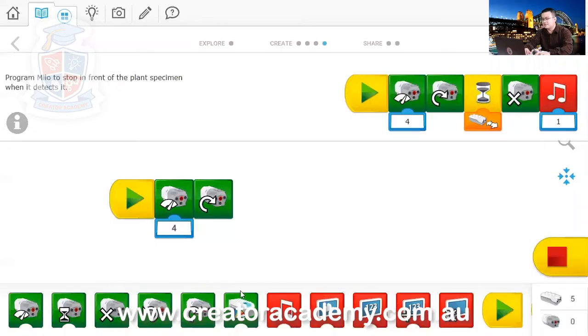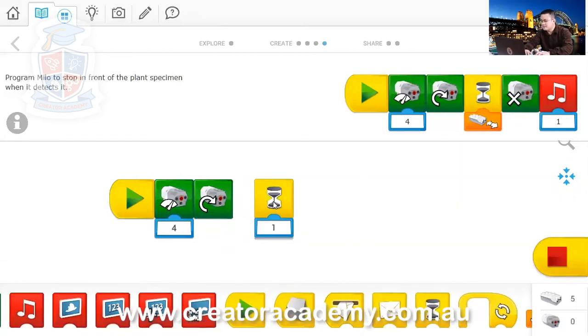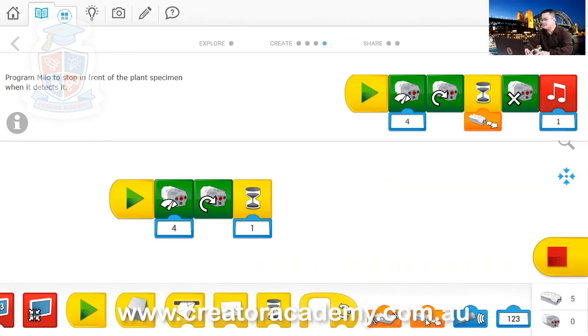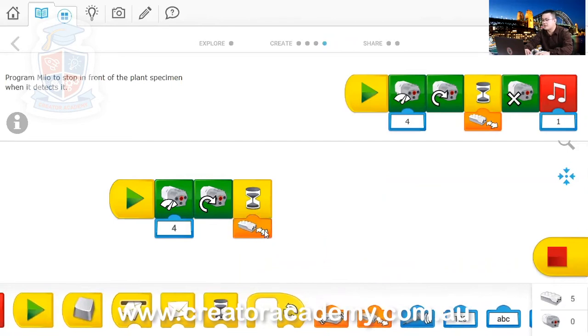Okay. Here we are. So when we drag the weight block up, this has the number 1 on it. It means to wait for a count, which is about half a second. But we don't want it to wait for half a second. What do we want it to do? We want it to wait until something goes in front of the camera. And that's what is represented by these 2 arrows, okay? Something going in front of the camera, moving forward or moving back in front of the sensor.